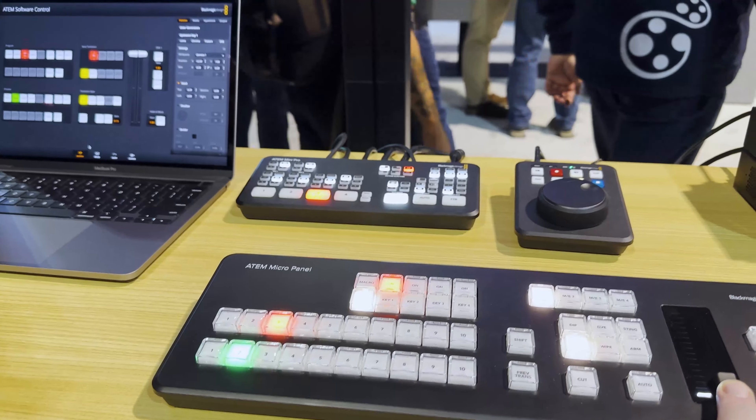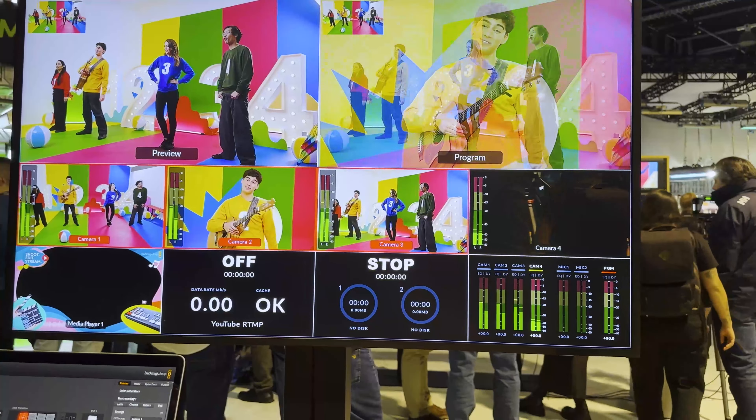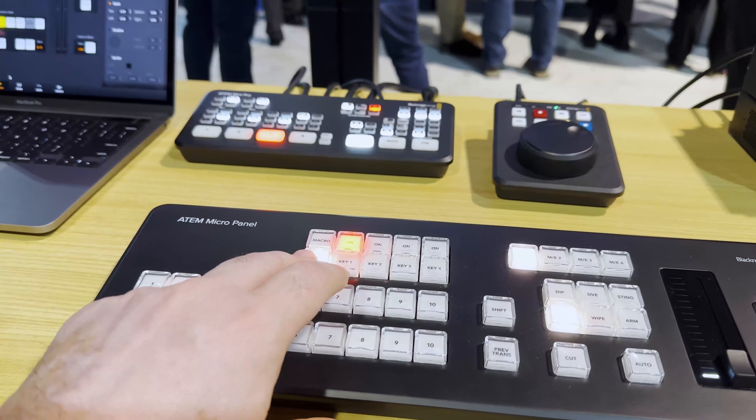Is this going to be a replacement for the ATEM Mini, or are there plans for ATEM Mini to get some sort of network connectivity? The ATEMs already have that capability — they have an ethernet port in the back and a USB-C port. You can stream out of the ATEM Minis, which is really powerful. They serve a real purpose in the podcasting and streaming sector because it's an all-inclusive switcher with the ability to stream and record ISOs for all your inbound cameras. This new control surface allows you to have control of the entry-level Constellation lines — HD and the 1ME 4K — where you don't necessarily want to go to that more advanced control panel.